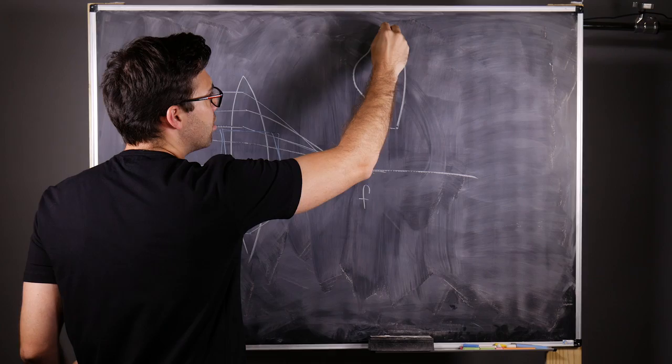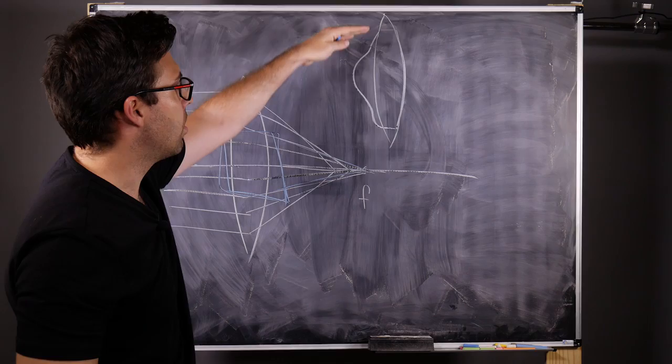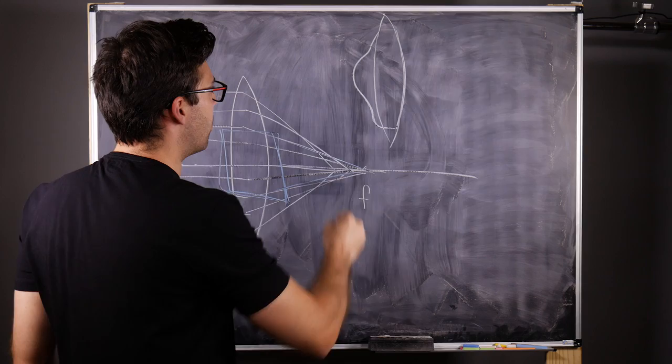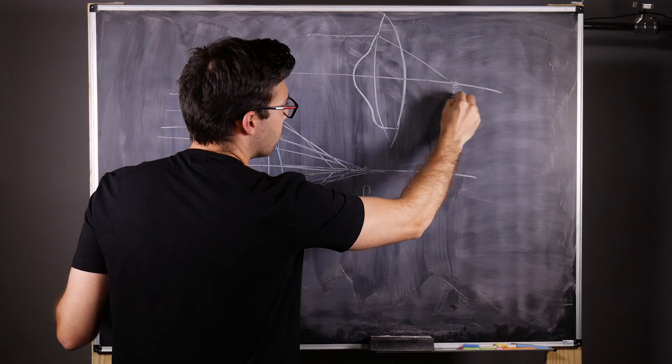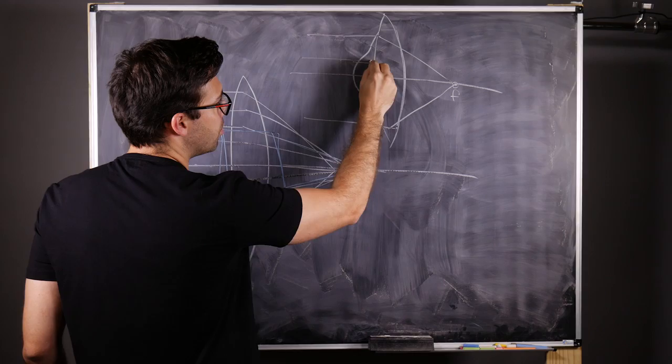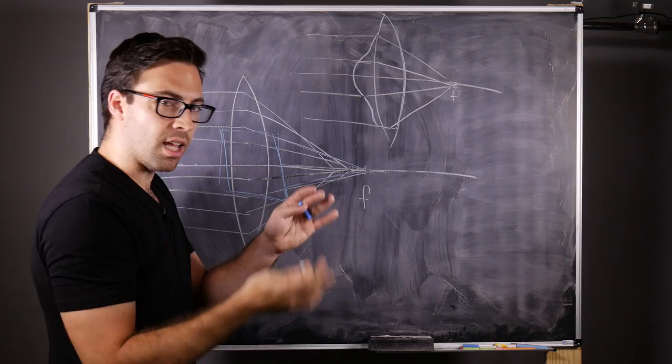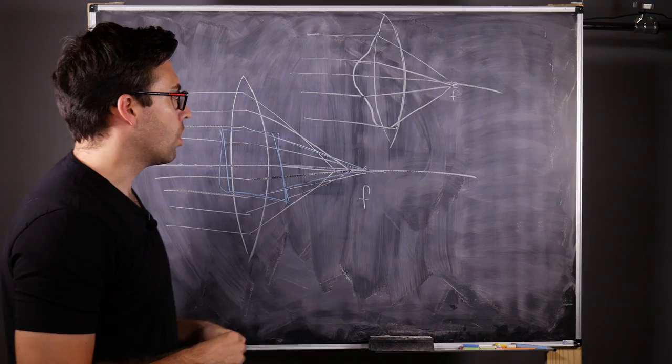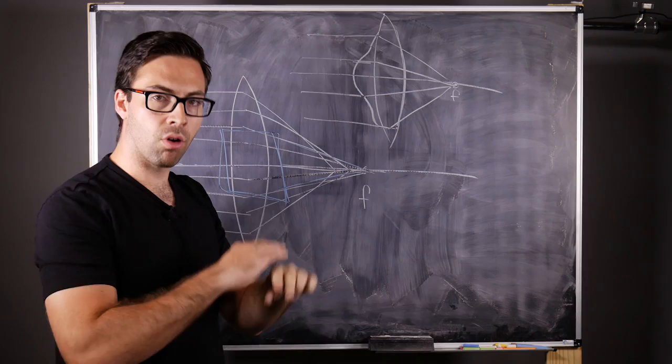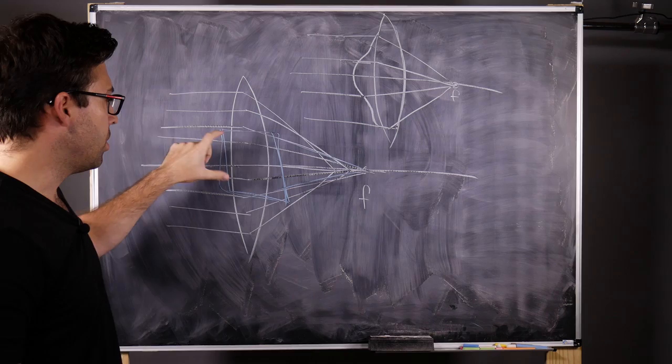So it has almost like a dimple. So this would be kind of what your normal lens would look like, the bi-convex lens we're talking about. But if we have a dimple on this lens, we actually get rid of the spherical aberration because now these lines out here that are getting bent aggressively, let's say this is the focal point, are now going to match these lines because with more curvature this is actually going to bend more aggressively as well. So now everything kind of lines up. And there's different mathematical calculations on how you get that shape, but that's how it's corrected. So a good lens will have glass elements that are ground in order to exhibit this quality and have everything across the range in focus.